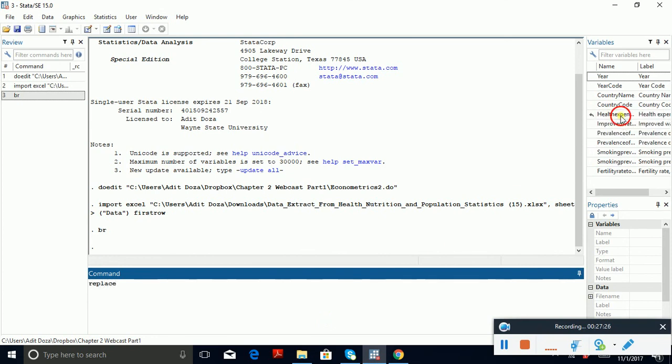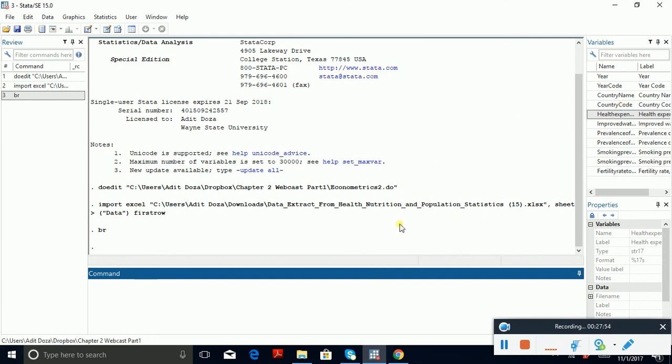health expenditure total of, okay, before cleaning, I want to give you some insights. These variable names are really big, right? The total health expenditure of, or improved water source of population, and typing them is messy.